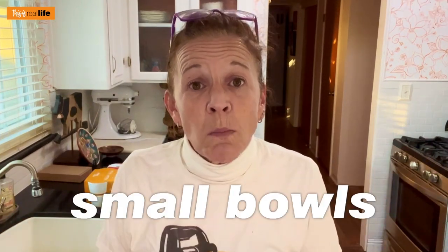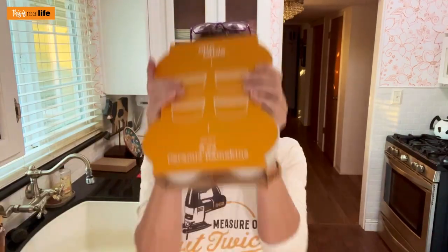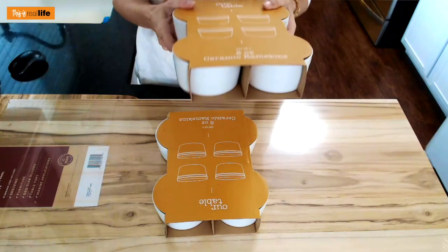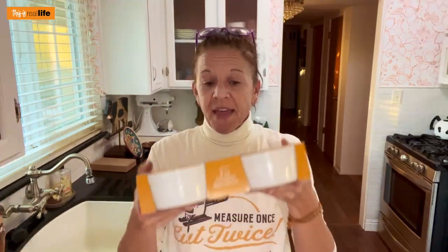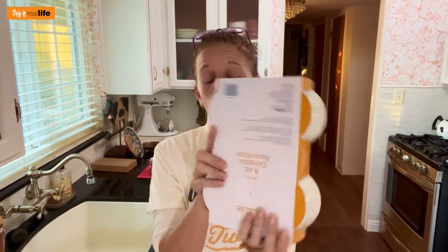I was like, if I could buy all of my Christmas gifts at the Lowe's, I would, because no crowds, no lines, no issues with parking. So the minute you figure out that you don't have a Christmas gift for somebody, hop in your car and head on over to the Lowe's. And then before you make your way home, run over to the Dollar Tree, the grocery outlet, wherever you think you can find some small bowls. Like these, for example. I found these at my local grocery outlet, and they're technically ramekins, but they look like a bowl to me. They were already packaged up all nice and neat, 4 per box.